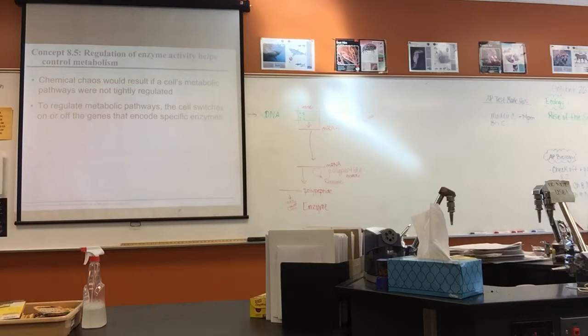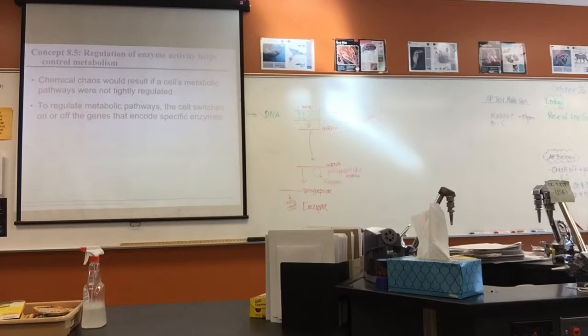An example: every single cell has a gene to make pepsin. Pepsin is the enzyme that digests protein in our stomach. So therefore, even our skin cells have the gene to make pepsin. But guess what? Our skin cells have a different job than our stomach cells. So even though our skin cells have the gene to make pepsin, do you think pepsin is made? No. And so those genes are turned off in those cells.